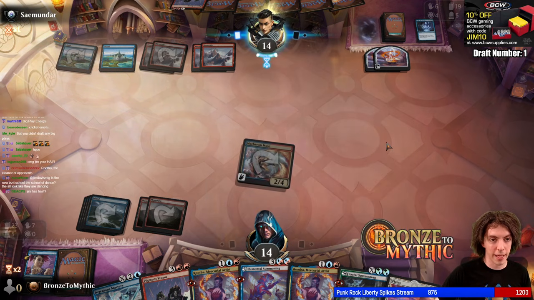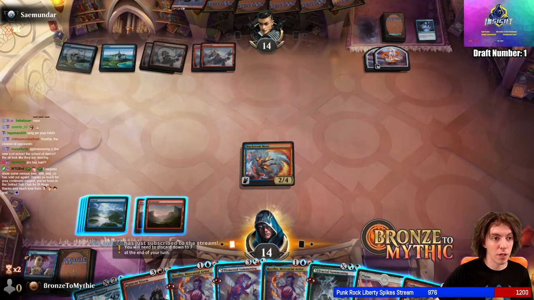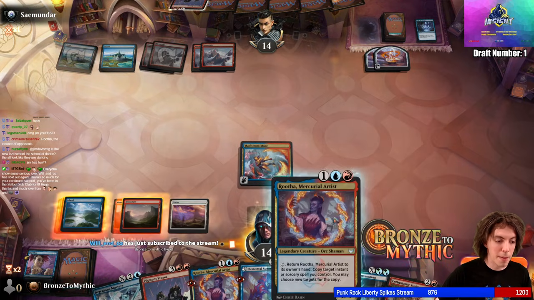All right, so they search for our kill spell. They're gonna kill my Muse, but we just have 1,000 cards in our hand. And they just pump. No, never mind. This is plus one toughness. Bronze to mythic. All right, maybe they'll screw up.